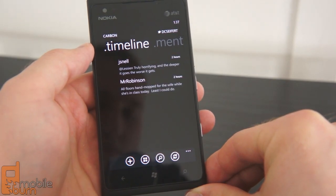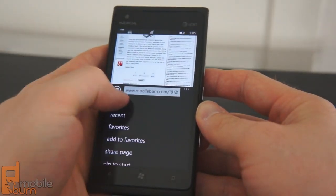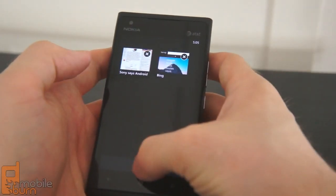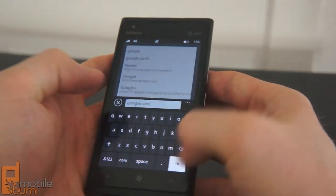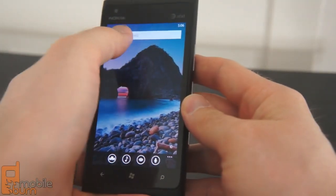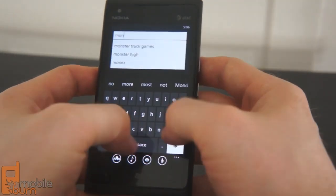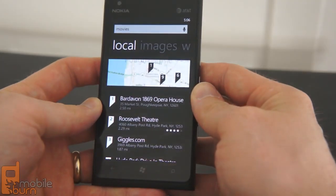The Lumia 900 is the first Nokia to feature LTE support, and is one of the first Windows Phone smartphones with LTE. Using the Lumia 900 on AT&T's LTE network is terrific, with average speeds easily topping 10 megabit per second. The Lumia 900 also has 21 megabit per second HSPA Plus support, so even if you aren't in an area covered by AT&T's LTE, you can still get respectable network speeds.